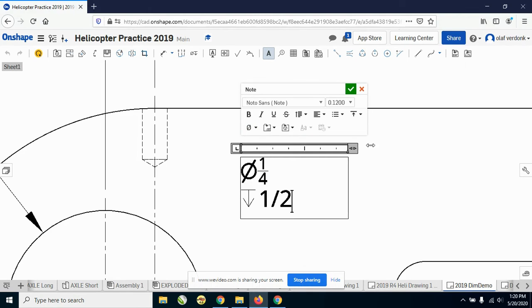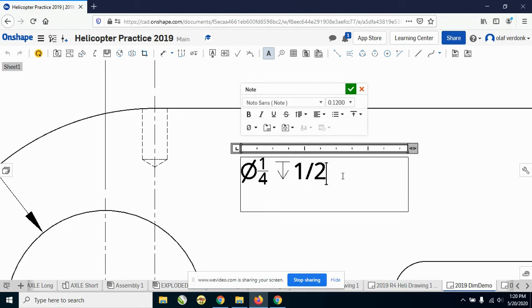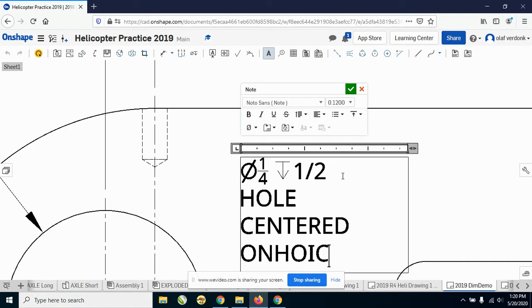I can lengthen this note so that there's space for all of it. And then I can say hole centered on the whole center bond thickness.